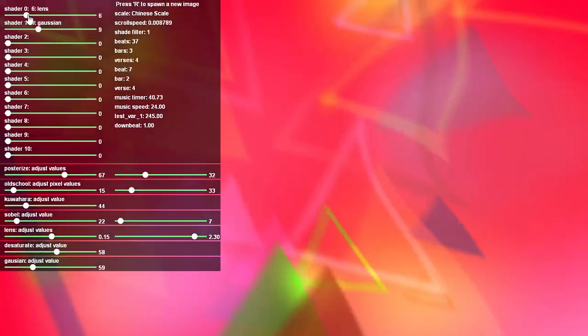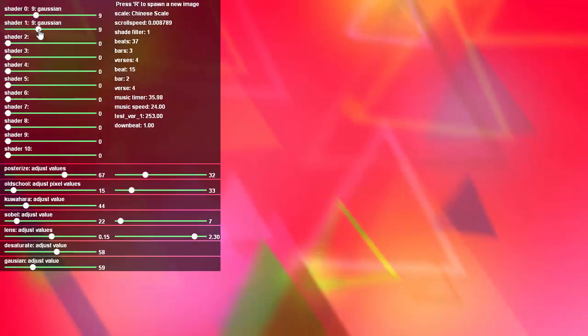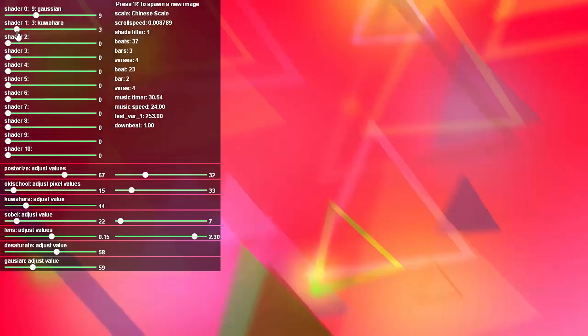But say I took that blur first and then decided to pixelize, you can see it behaves in the opposite direction. It blurs first and then applies the pixels on top. So each one of these can interact in a slightly different way, and I think that's really interesting.